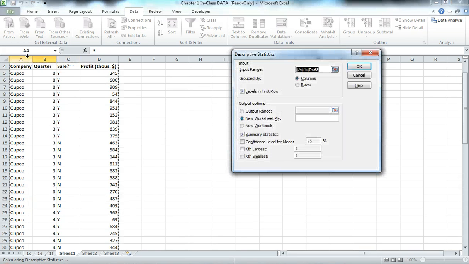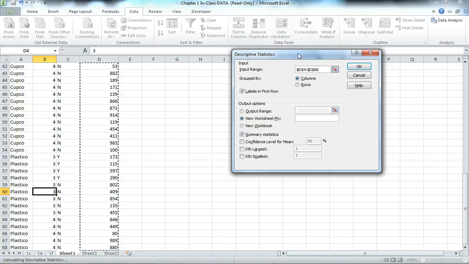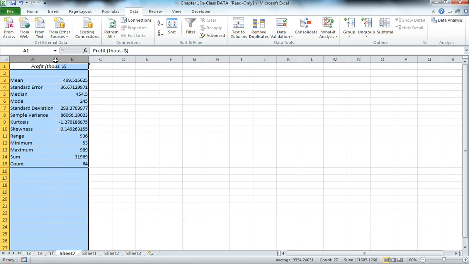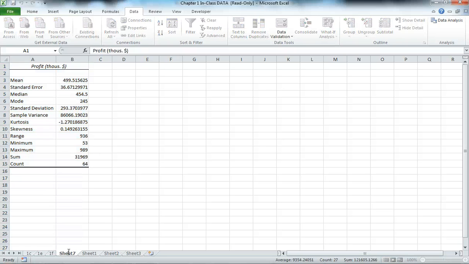Oh, I'm sorry. We actually don't want to select all the columns because only the profit is the numerical column. So for this, we'll only drag in the numerical values that we want to analyze. So in this case, we should just look at revenues. Creates a new tab, and of course we should label our tab to indicate that this is problem 1G. And now we can see that the mean, median, range, min, max are all here.